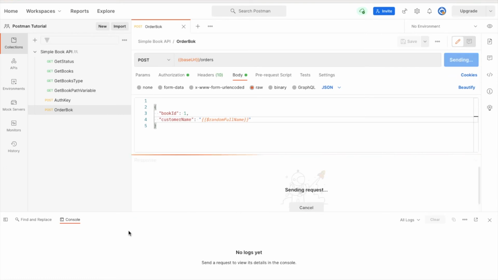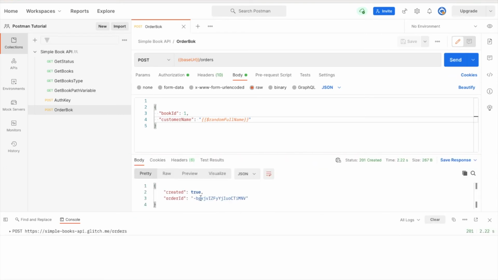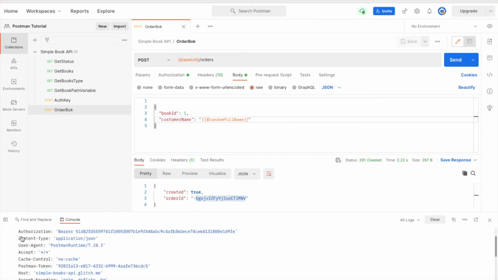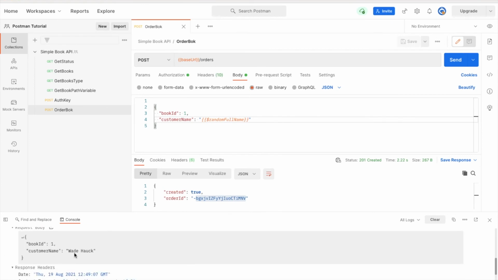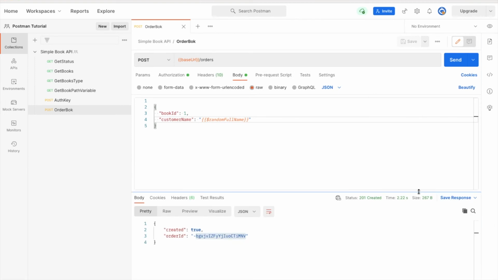So now we have run it. You can see the order ID has been created. Let's copy this order ID for a while because it will be required in future. You can see this is my request body, and this is the random name sent by Postman. This is how we are going to use our random test data. This is one of the coolest capabilities of Postman, so you don't have to create random data yourself for your API test case runs. You can use this functionality and create the random data.